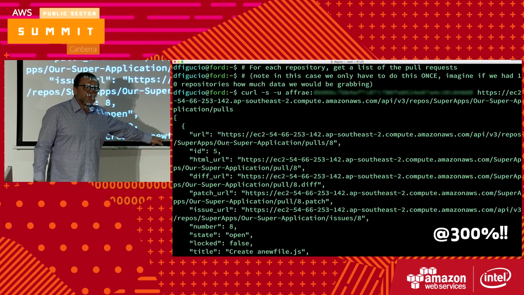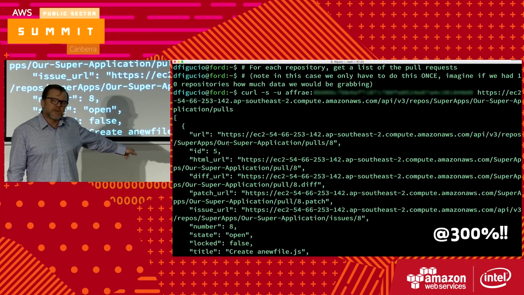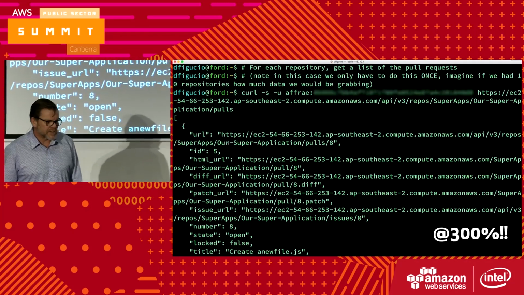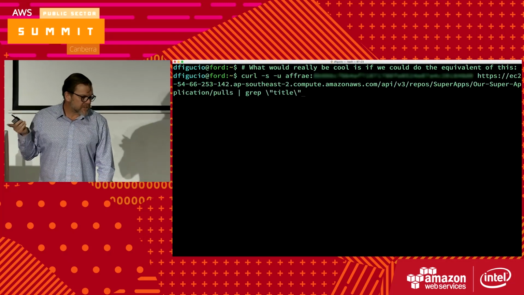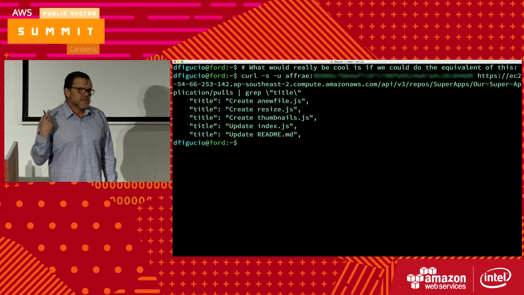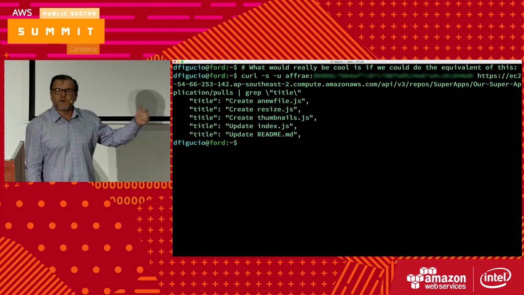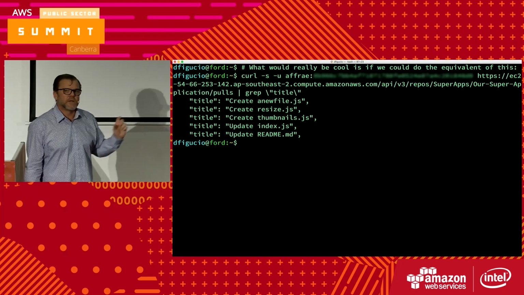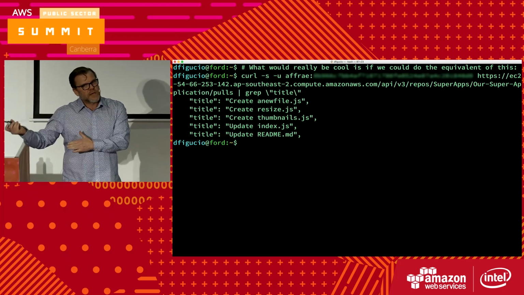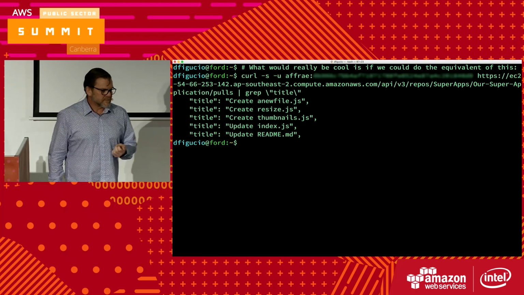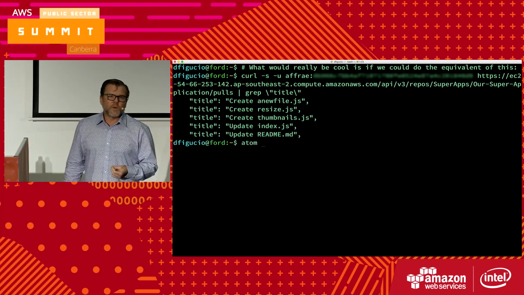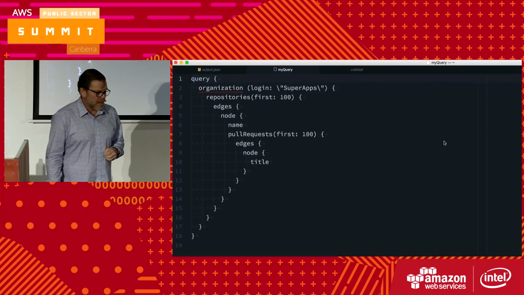So if you're mobile or you're running on a slow network connection, that's a lot of data that you're chewing up every time you want to do something. What would be really good is to do the equivalent of this. Now, at the moment, I've done the same call. It's just that I've run it through a pipe locally to pull out those lines. What if we could actually do that on the server? Now we can. So let's have a look at a query as it works with the new GraphQL API.